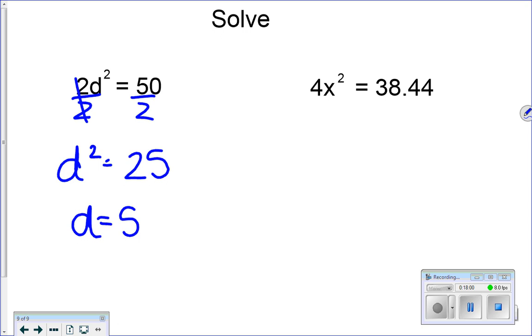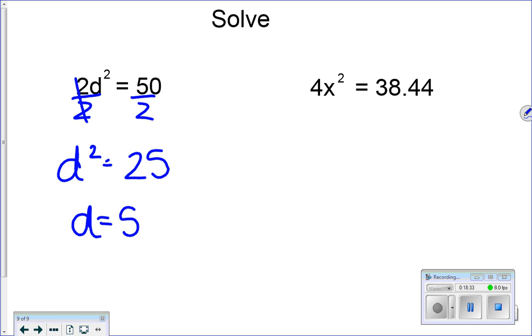It might not be that easy. Let's say d squared equals 27. How would I figure out what d was then? I can use my calculator. But do I divide by 2? I have to use my square root key, right, to figure out what that one is that I'm going to multiply by itself. And I don't know what the square root is of 27, but that would be my answer, okay? So if you don't have a perfect square, you can use your square root key.